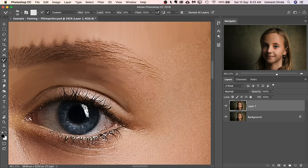Now, just a little instruction. When you try to paint over here, have a look at the eyelashes. So the blacks of the eyelashes will be picked and it will be smudged. So we don't want that to happen. Sometimes we just want to pick our own colors. In that case, let's just go back.